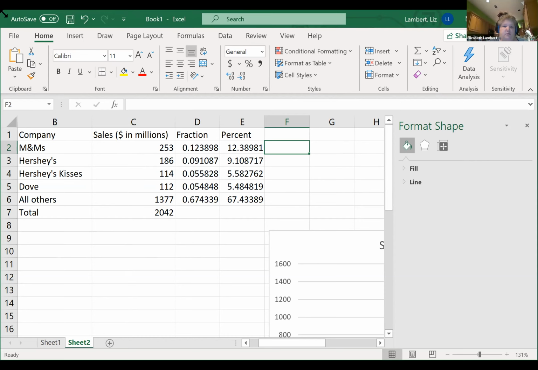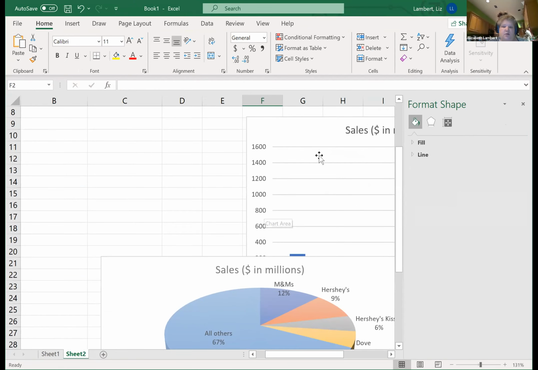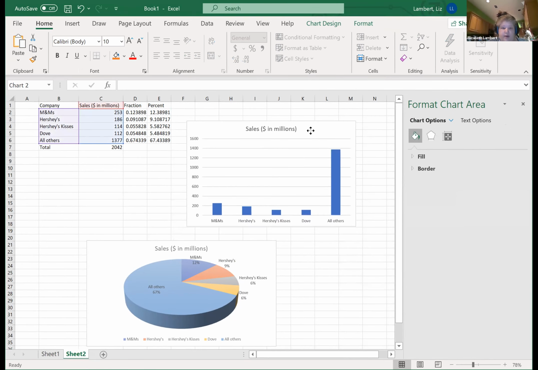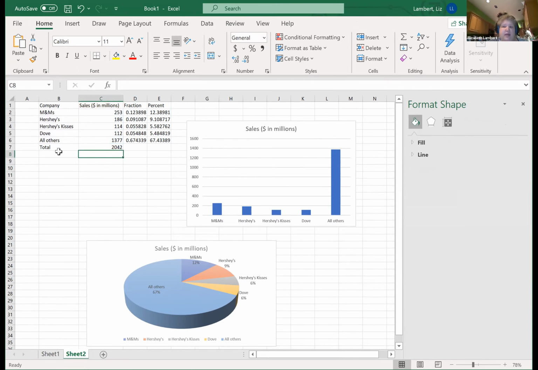All right, so we saw bar graph. We saw a pie chart. Now here, because my data is not binnable, a histogram would not make sense. And likewise, I'm not looking over time, so a time series graph wouldn't make sense. I could plot these as points and connect them with lines if I wanted, but it's going to show me about the same thing. And honestly, I think the wedge does better because the nice thing is you at least get the percentages here. And I know if you dig in, there is a way to get it to display the numbers instead of the percents or in addition to.